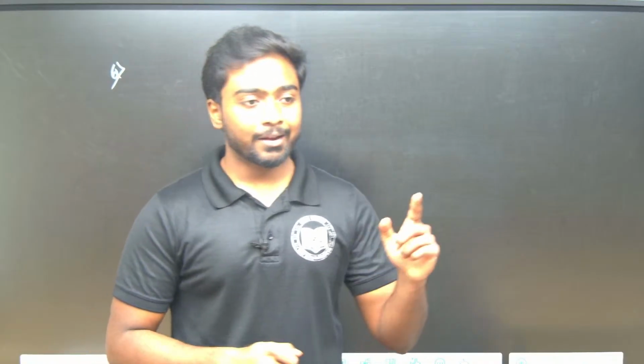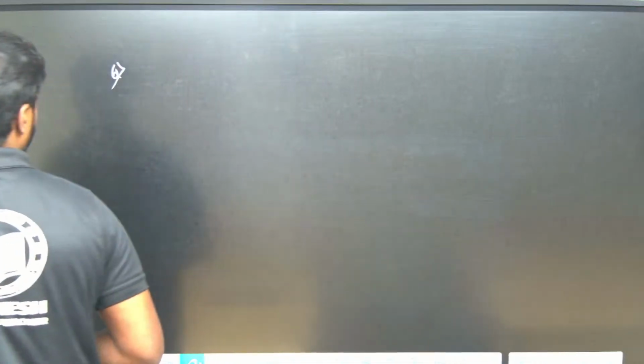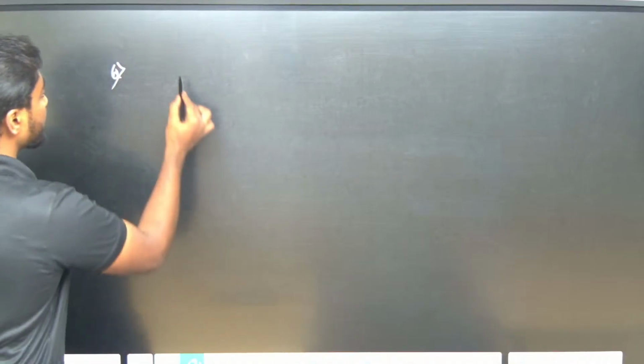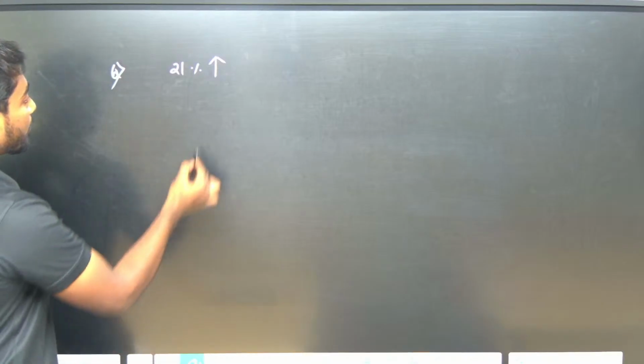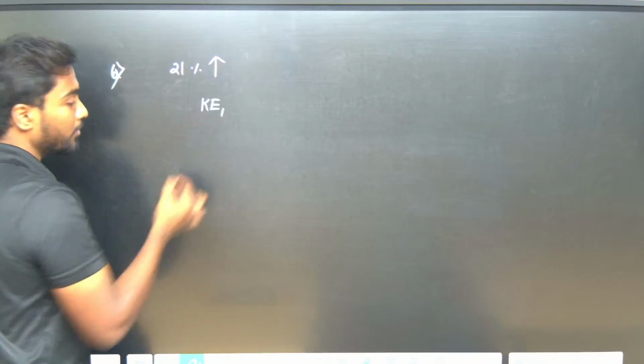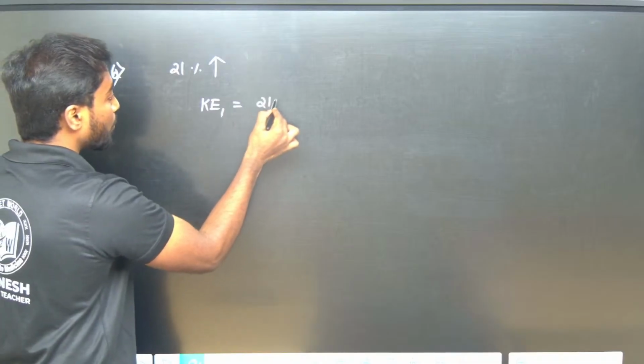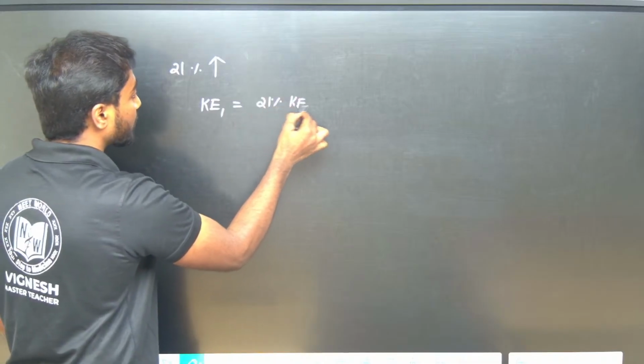In some questions they won't mention whether it has increased or decreased. But when I see the condition, kinetic energy is directly proportional to the, not potential energy, I mean momentum. Kinetic energy is directly related to momentum, so when kinetic energy increases, obviously momentum also increases. Yes, so we'll see how to do that. The question says 21%, so it has been increased. Initially there will be some kinetic energy, kinetic energy 1, related to kinetic energy 2 by a 21% increase.